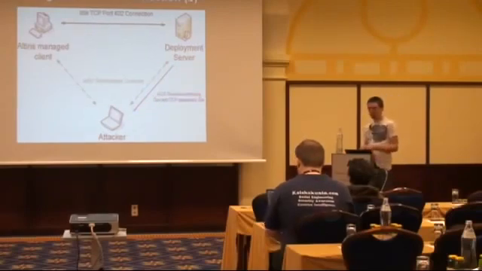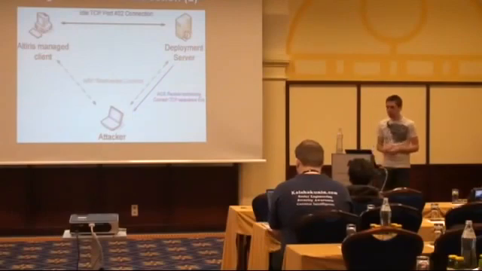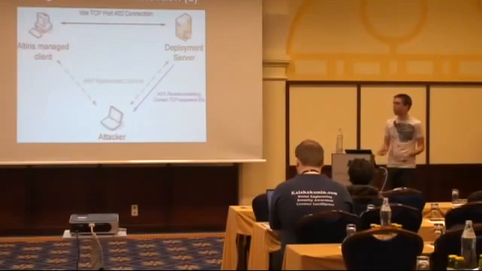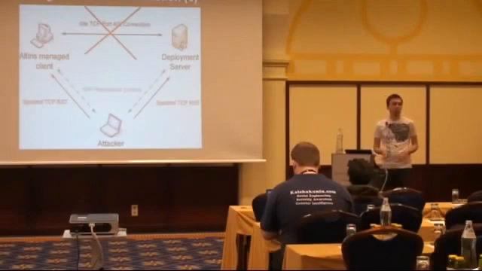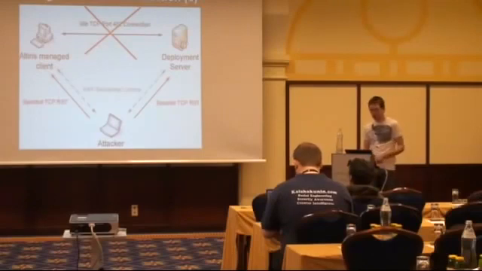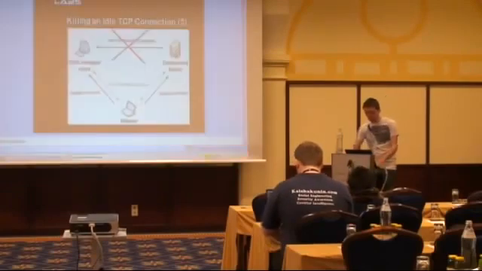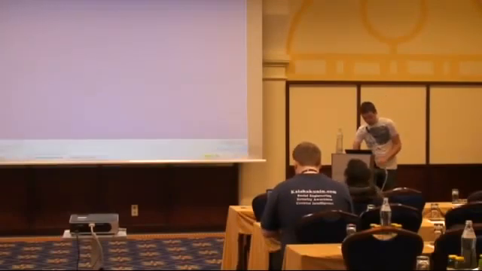Eventually, you get the right one, and then the deployment server will issue an ACK packet, and from that, you can see the correct sequence number and ACK ID at the moment. And once you know that, you can send spoofed TCP reset packets both ways, and you'll actually kill the connection. At that point, it will reconnect, and then you can issue this attack again. And that obviously doesn't matter whether the connection is authenticated and encrypted or what, and even if there's nothing going on, at that point, you've killed the connection, and it will reestablish itself. So just quickly see that here.